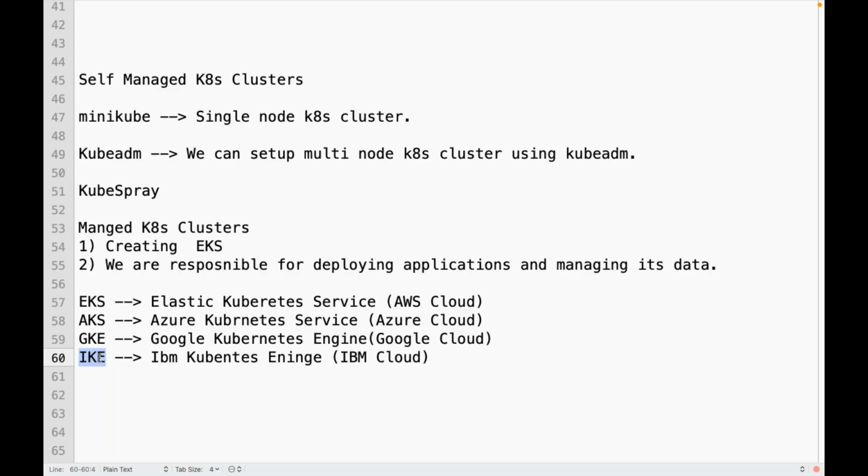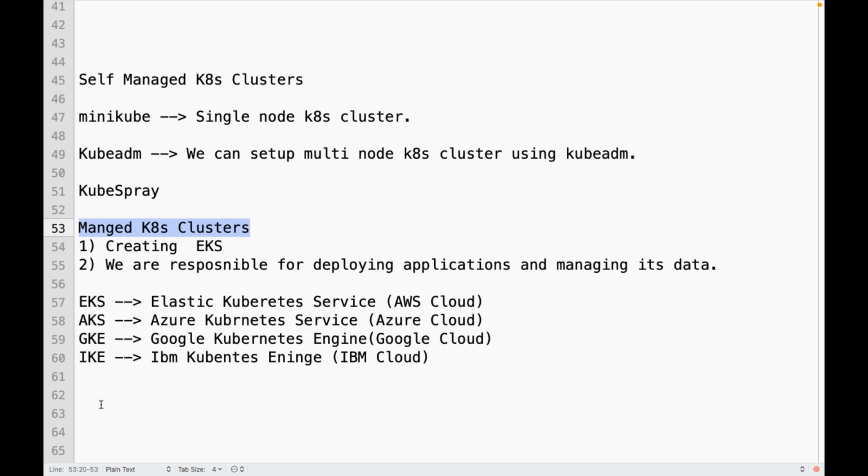No. Kubernetes remains Kubernetes, whatever it is. Now, at a high level, there are two things: self-managed Kubernetes clusters and managed Kubernetes clusters.